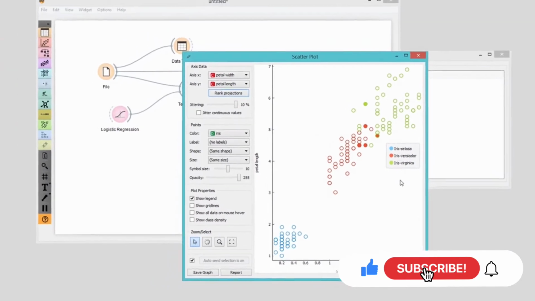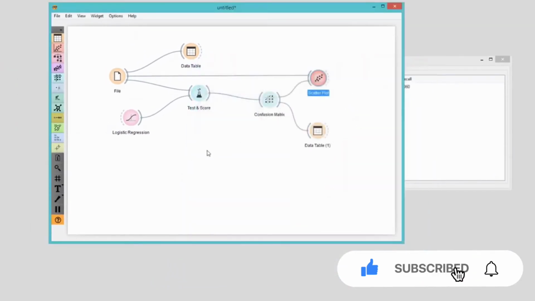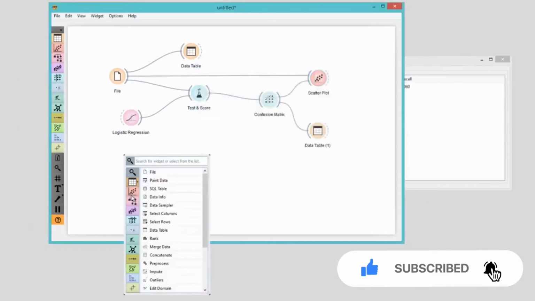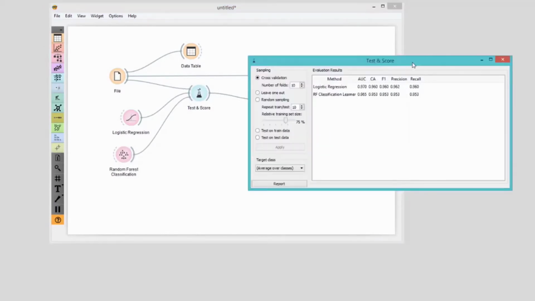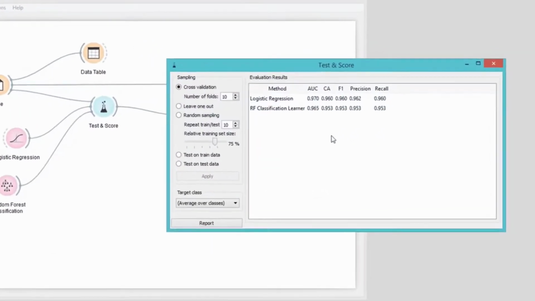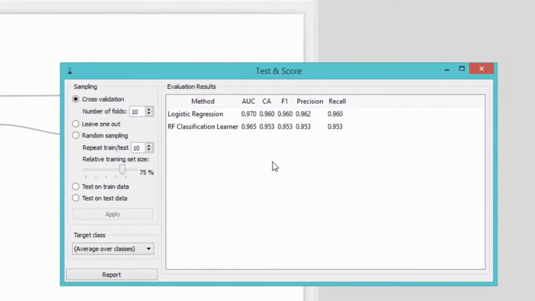Logistic regression is, of course, not the only classification method we can apply on Iris. We could use, say, random forest. This is a more complex classification technique, but often has better accuracy. However, not in this case, where the accuracy of logistic regression is already quite high.